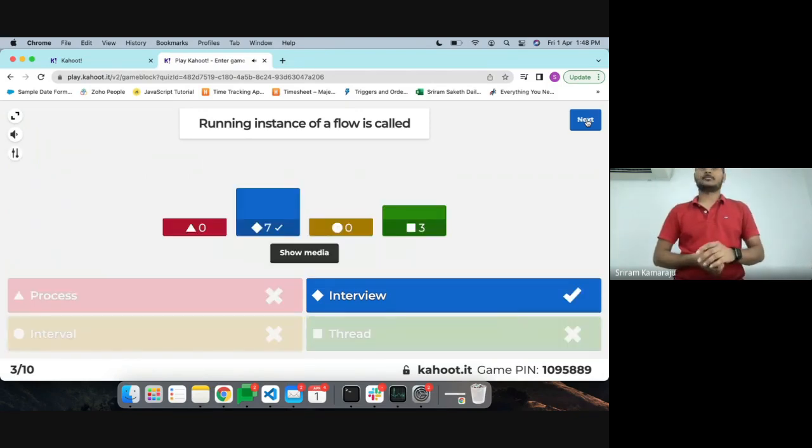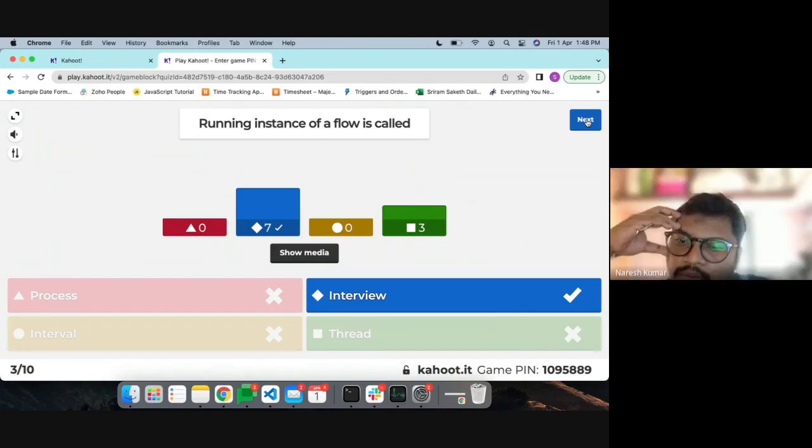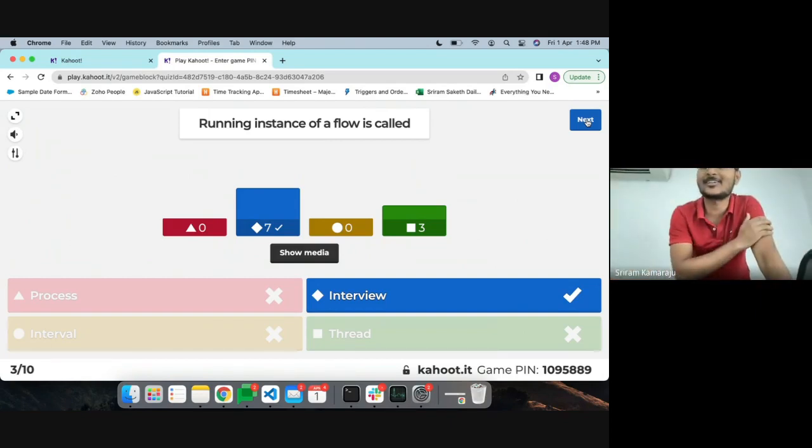Like, talk about the previous one, where you say Interview. Why you went, but most people got it wrong. When you are debugging, it will give you "interview started," right? Oh, right. I mean, the instance of a flow is called. Yeah, this question, last time when Rupesh explained, he was specifically mentioning that it will be called interview. So I thought you would be remembering.